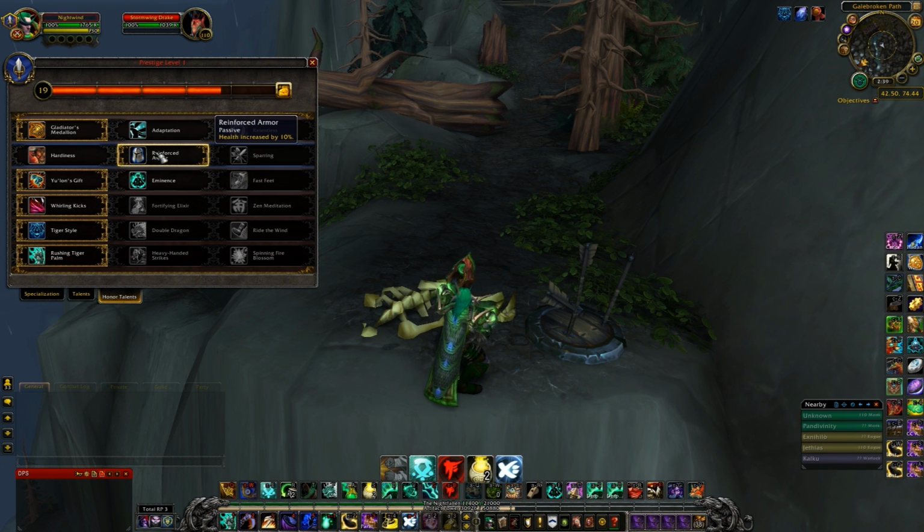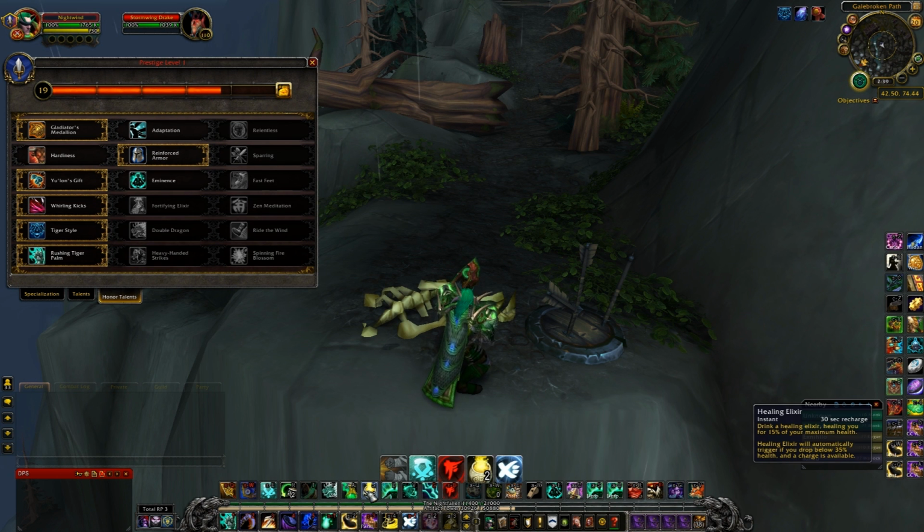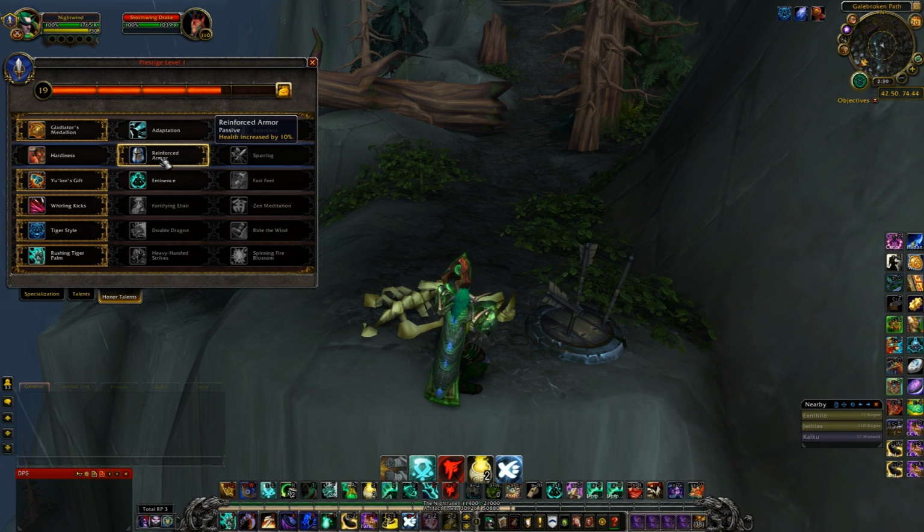Reinforced Armor just seems to be the best choice, and I'll show you exactly why. Reinforced Armor increases your health by 10%. Seems kind of crappy, right? Well, it doesn't just increase your health, because the Windwalker toolkit is based on health. Let's take a look here. Healing Elixir heals you for 15% of your health, so the more health you have, the more it's going to heal. By going Reinforced Armor, you're technically increasing the healing of Healing Elixir.